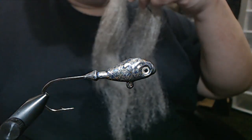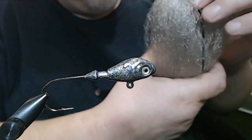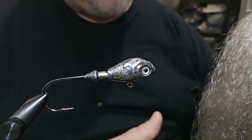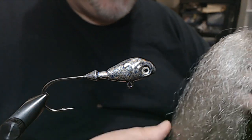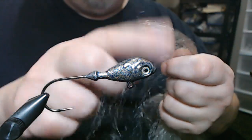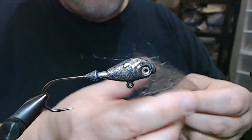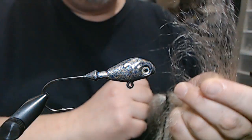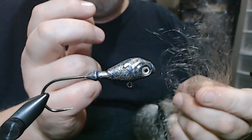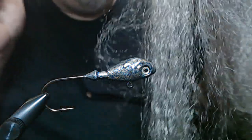This is synthetic yak fur. It's like 20 inches long. And what's great about this, I avoided it for a long time because I kind of thought you had to use the entire length. You could take any amount you want off of this, even to tie a crappie jig. And because of the way the material's kinked, it never gets that paintbrush look. It works fine no matter what length you want to hack off of this.